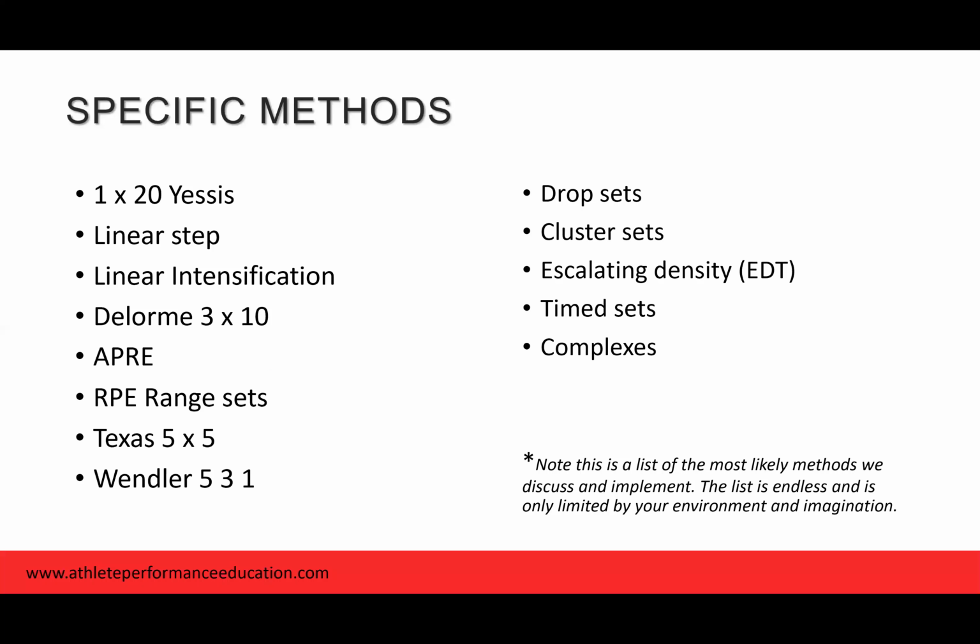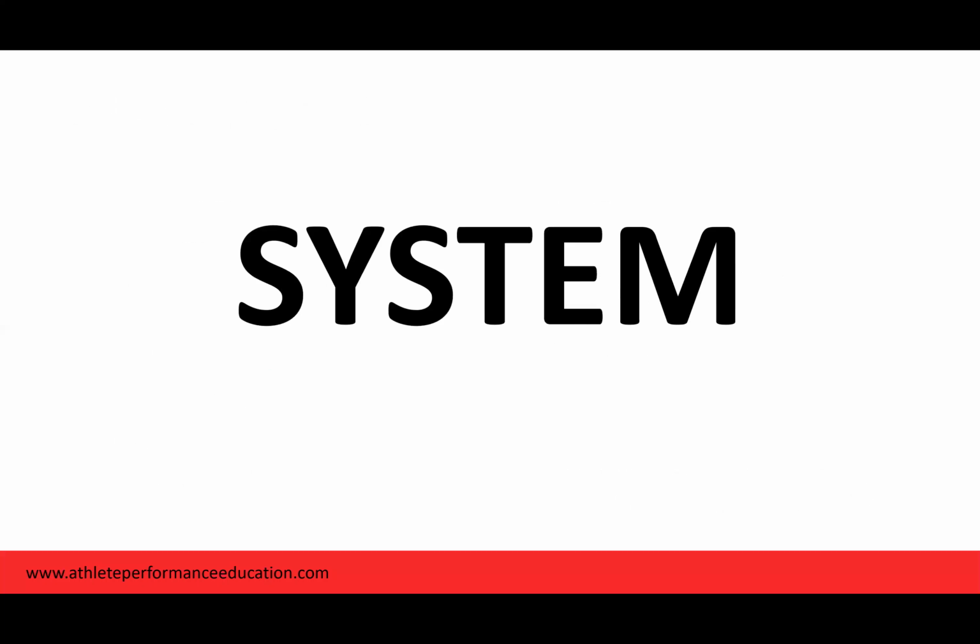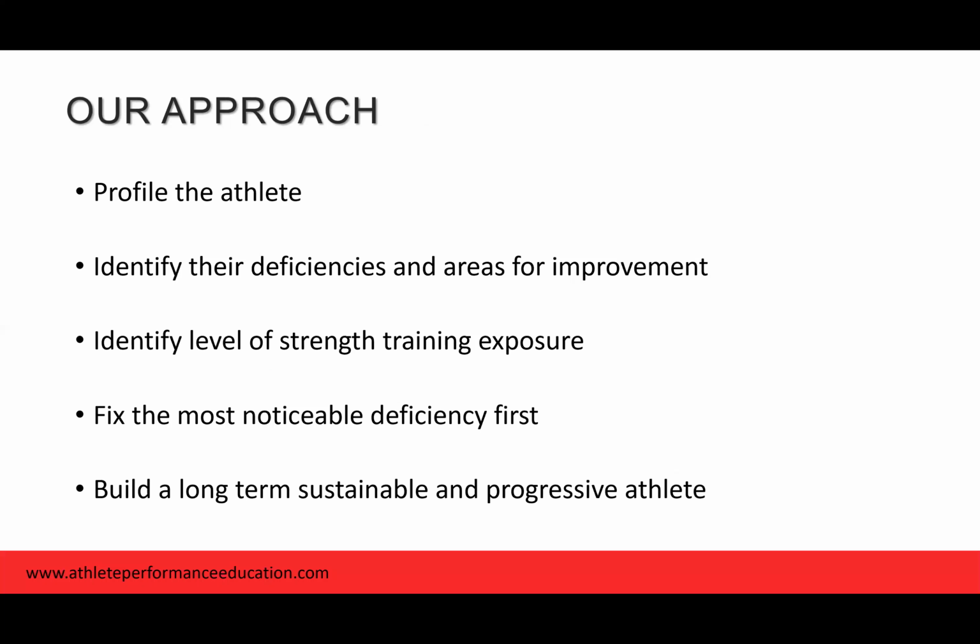There are millions of methods out there, and the methods that you use are only limited by the creativity that you can demonstrate and the environment, the access that you have with your athletes. Again, the main ones highlighted are the 1 to 20 to APRE, which are common things we use, and then drop sets, cluster sets, escalating density, time sets, and we'll have a play around with this on Friday as well. Finally, last step, guys, our system.